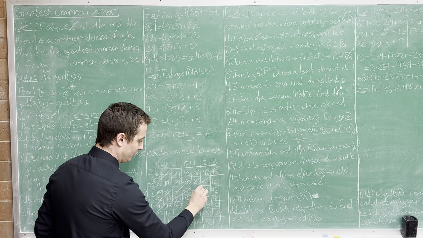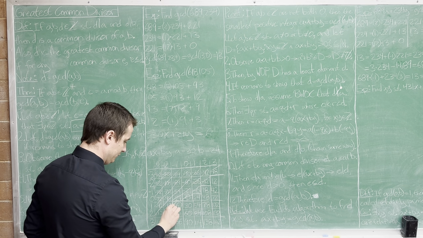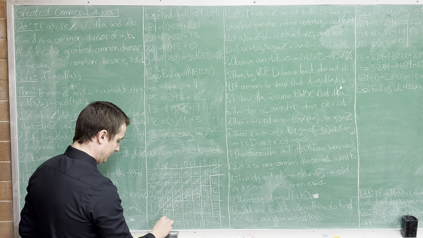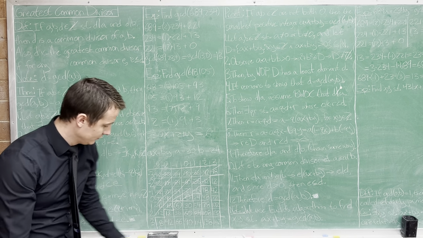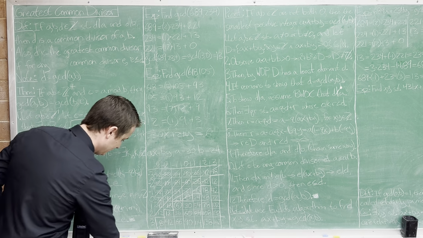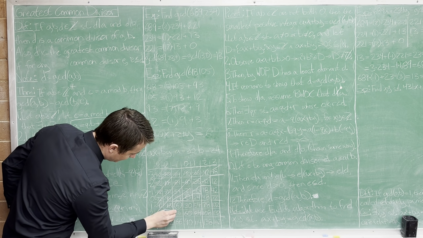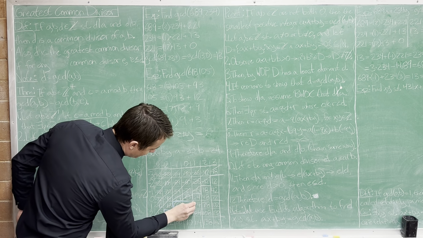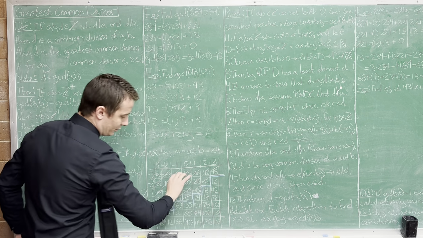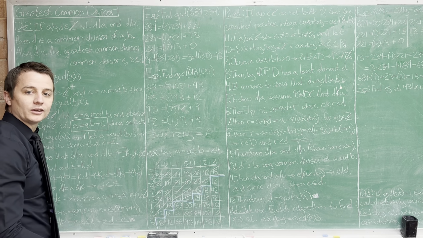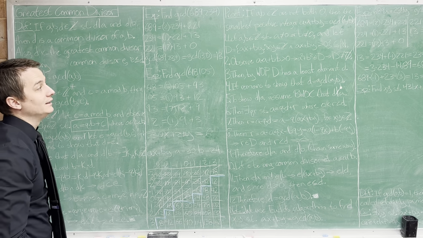If we did this for the numbers 30 for a, 24 for b, all these numbers are what's going to be in d. Can't really see that, can you? So we're basically only keeping the numbers under the blue line. d is going to be a set of all those numbers.